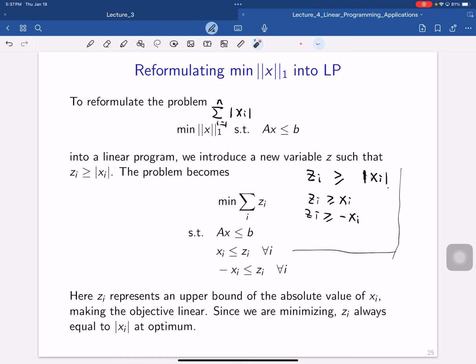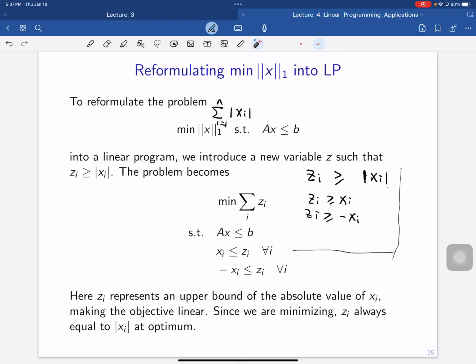Yeah, but for linear programming, you can only write the constraint like A transpose X greater than or equal to B, right? The absolute value is not in this form. Because with the absolute value, you need to flip the sign of a negative number to a positive number. There is some sort of conditional thing there. Why don't you just set zi equal to the absolute value? Yeah, so you have to convert the absolute value into some linear constraint.